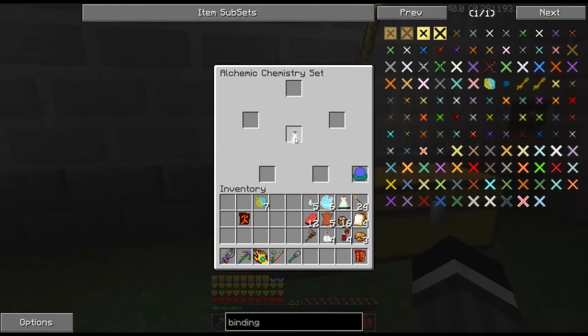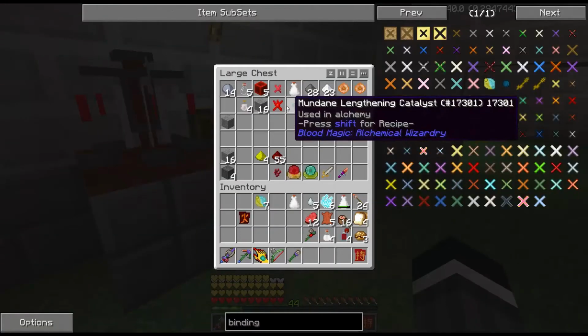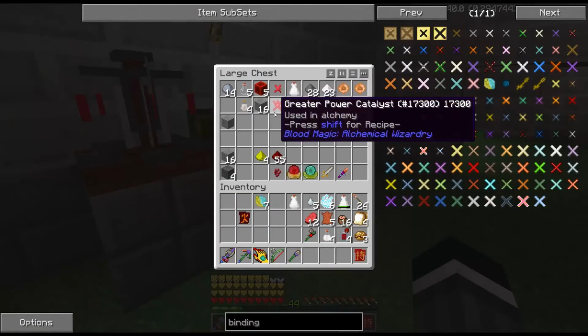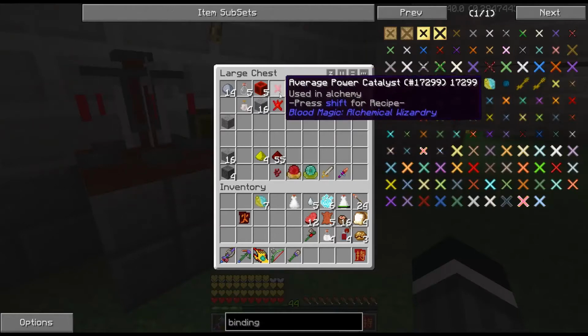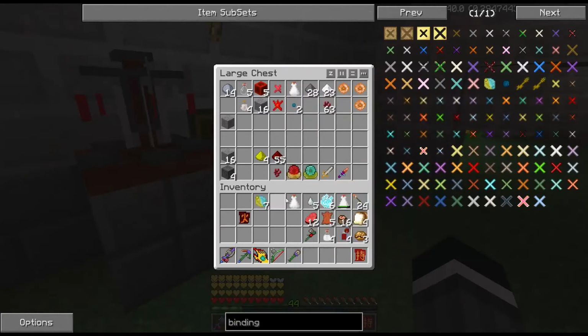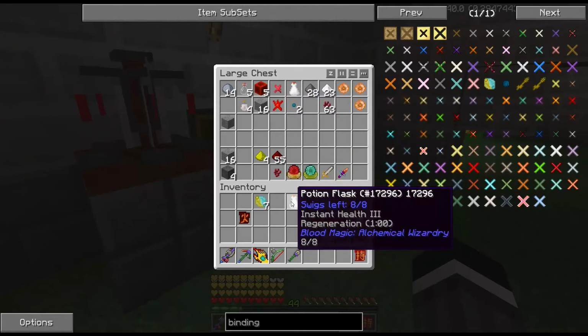Now I can add these guys to it, and the little one would make it regen 2, this one would make it regen 3, and this one would make it regen 4. But what would happen is if I make it regen 2, it cuts it down to 30 seconds. If I make it regen 3, it cuts that in half and makes it 15 seconds. And if I make it regen 4, which is really awesome, it cuts it down in half again, and I think it's like 7 seconds worth. So I think I'm going to go with this.